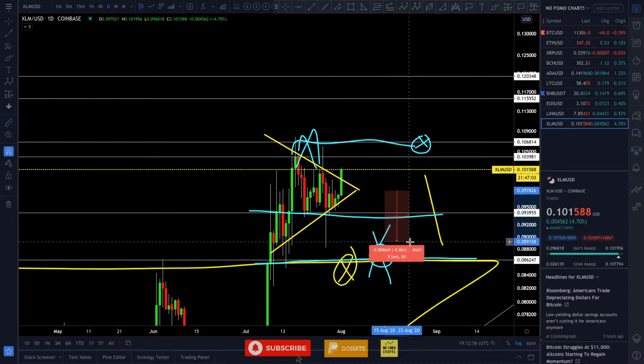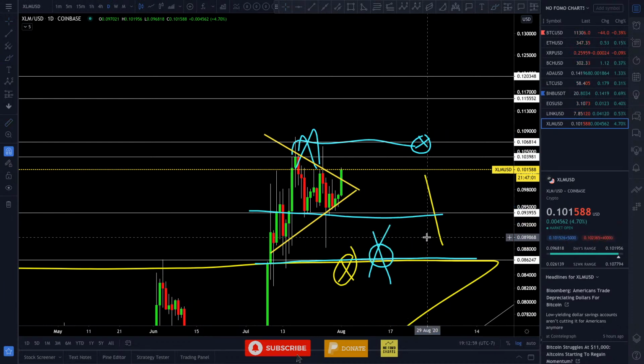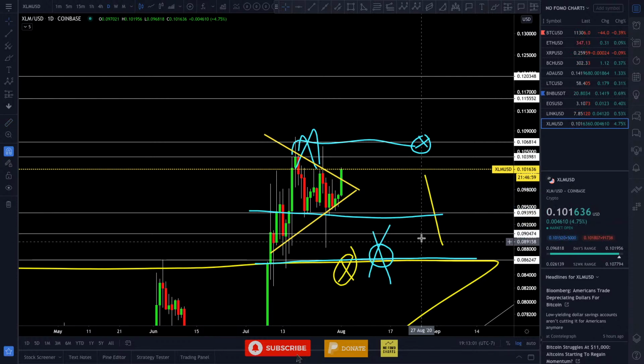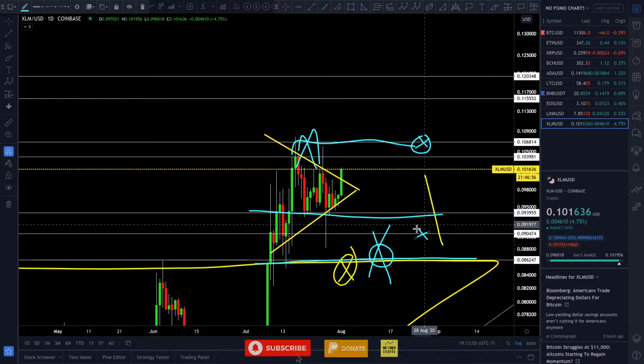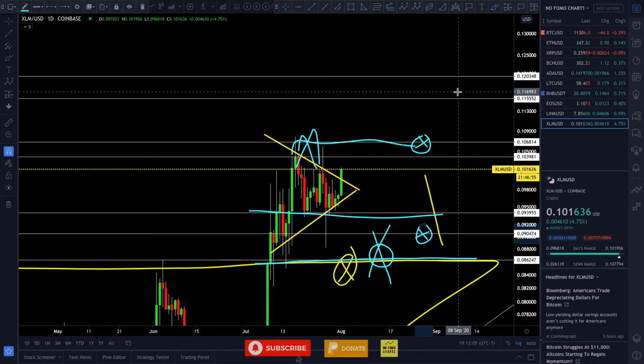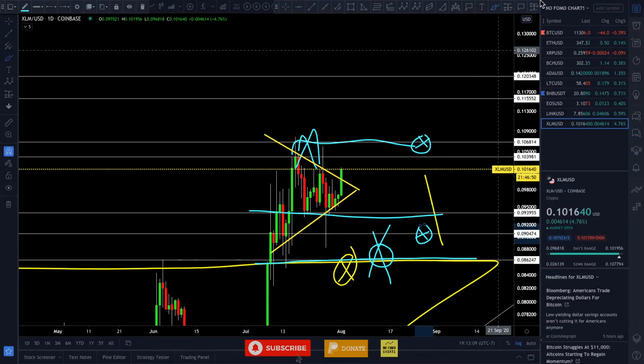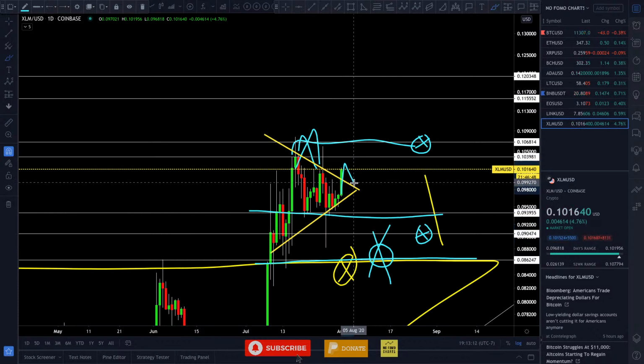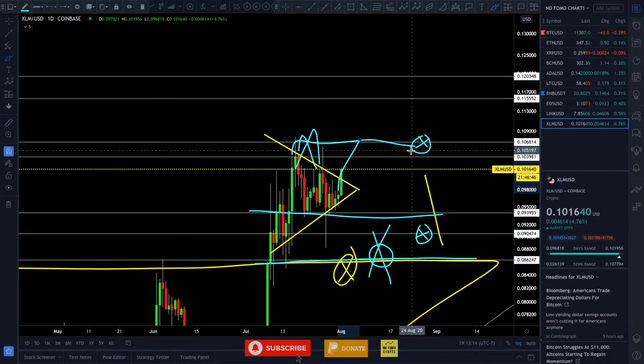8% down would be 9 cents, a whole number. So that's the downside target, right there. So we want to see what happens. But the fact that it's a breakout is questionable. Is it going to be a test and up, or are we just going to go straight there? We have to see.